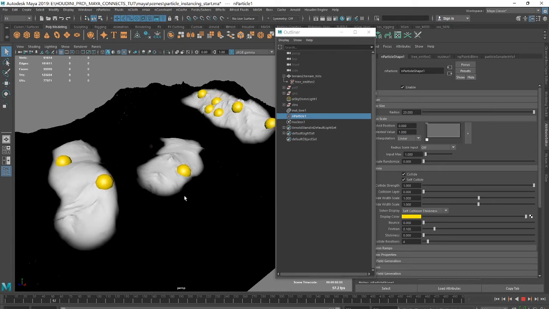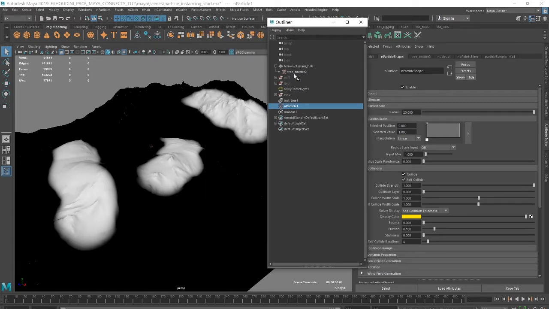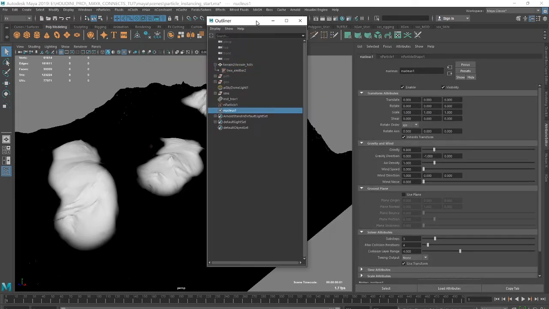Now if you just play, you see the particles appearing here, but they are just falling down. First we created the particles. Three nodes are created: emitter, particle, and nucleus. And nucleus is a solver, and this nucleus has gravity and air density.